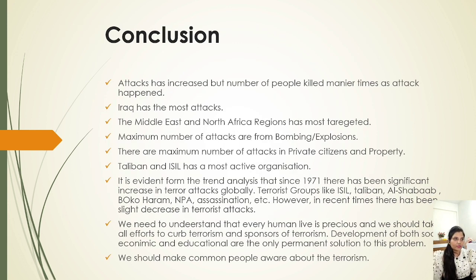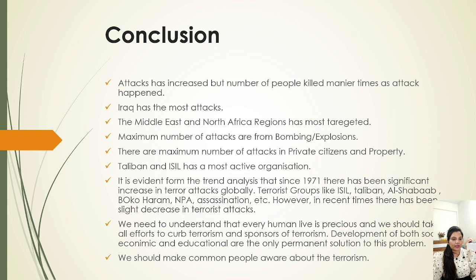The conclusion of this project is that attacks have been increasing, and the number of people killed has risen with many of the attacks. Iraq has the most attacks. The Middle East and North African regions are the most targeted. The maximum number of attacks are from bombing and explosives. There are a maximum number of attacks on private citizens and properties. The Taliban and ISIL are the most active organizations.